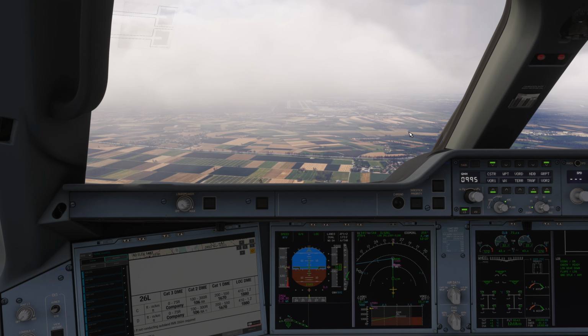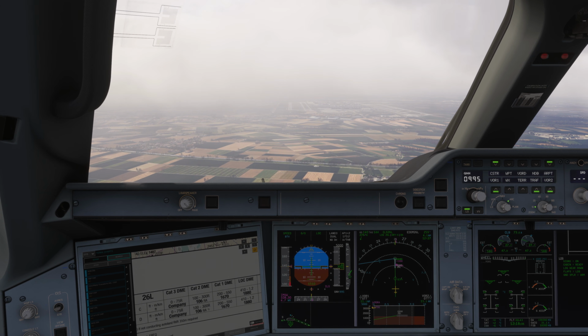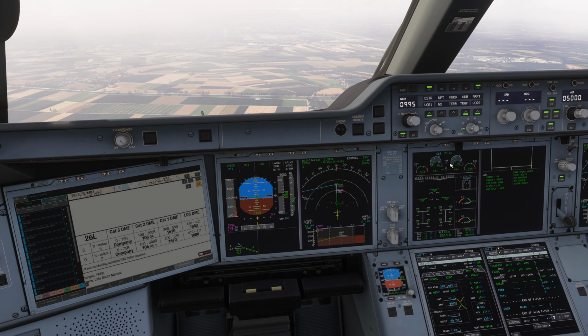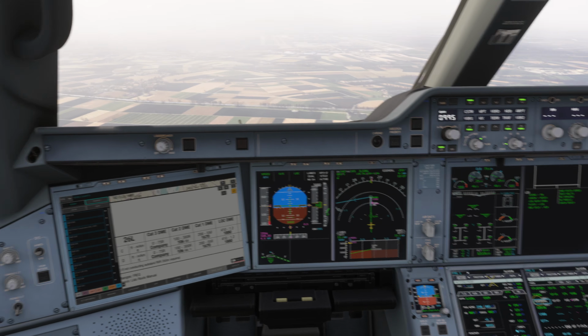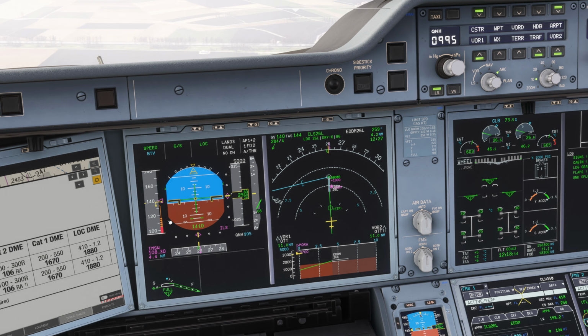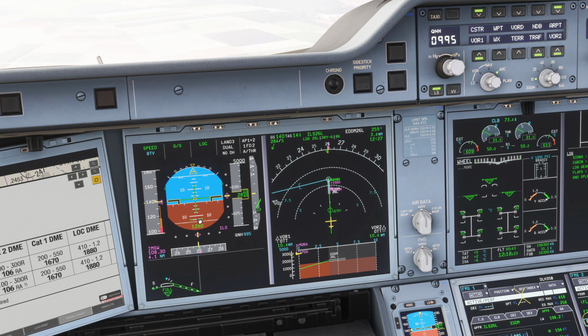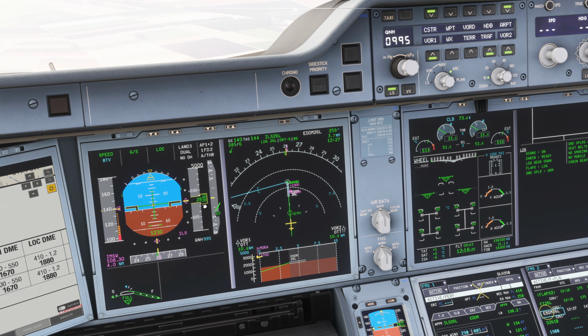Well, and that's about everything there is. So let's recap the most important things. We gotta be stabilized with the landing checklist completed, which we assume to be completed at the moment, at 1000 feet above the field. Remember, radio altimeter must not always show you the exact elevation above the field. If you're approaching over hilly terrain, it may be different.